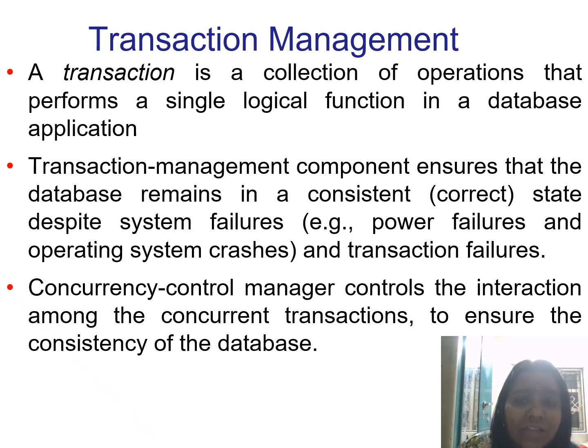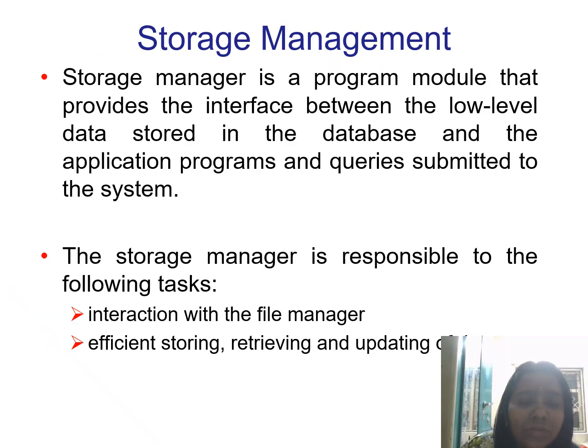A transaction is a collection of operations that performs a single logical function in a database application. The transaction management component ensures that the database remains in a consistent state despite system failures and transaction failures. The concurrency control manager controls the interaction among the concurrent transactions to ensure the consistency of the database.